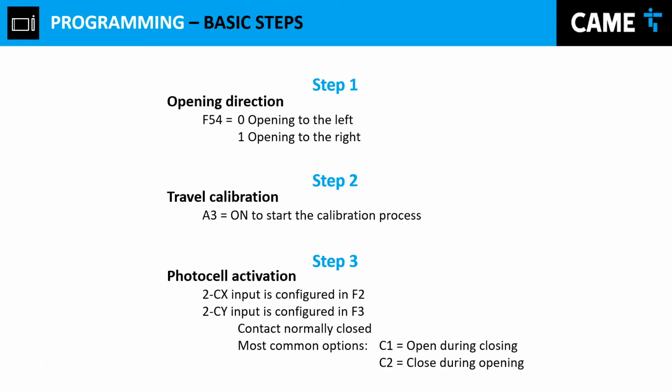You have space, and you have the orientation, and then you have your end stop fence properly installed, that will guide you and indicate when it's open and the closing point. And then after that, you add power to the device. You connect your power, in this case, to the control board. And then after you do that, you come to the operator and tell the operator the opening direction.